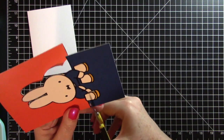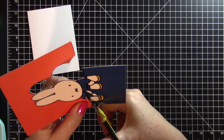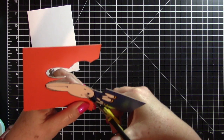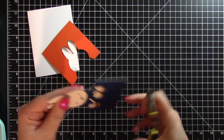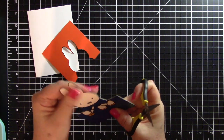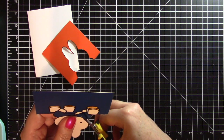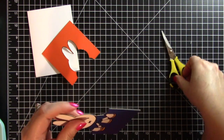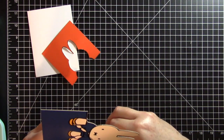I'm going to go in now from this side. There we go. I bent his ear a little bit, but that's not too bad. I'm going to try to cut off any uneven edges here, any orange that's showing especially. Got a little bit of orange over here.